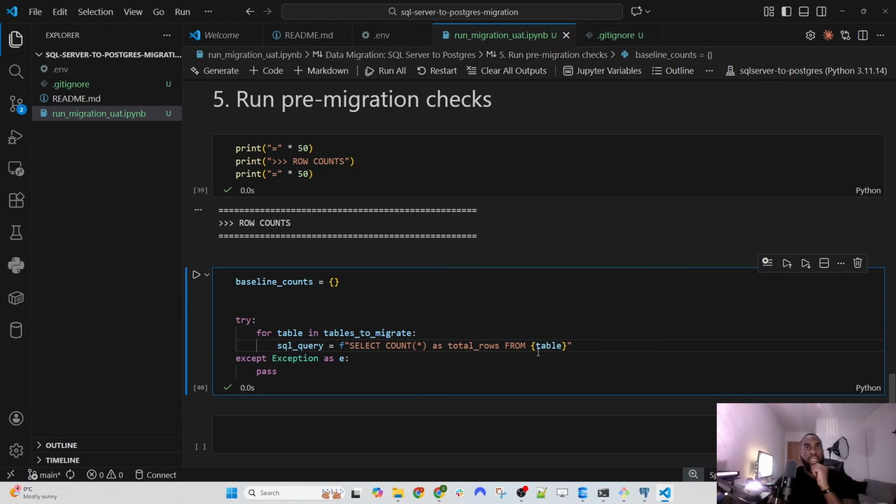So it will first do it around the categories table, and then it's going to do it on the suppliers table, and then the customers, and then the products. And then we're going to use the SQL cursor to execute our SQL query.